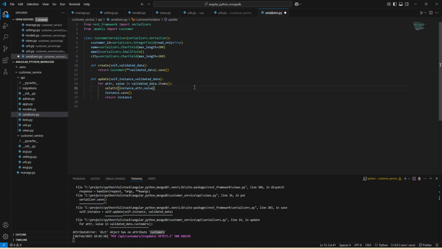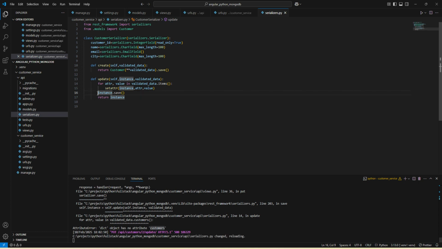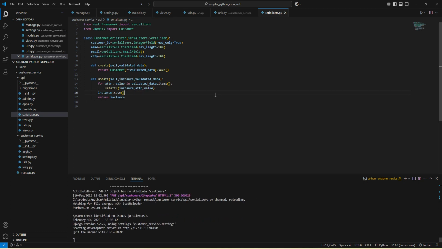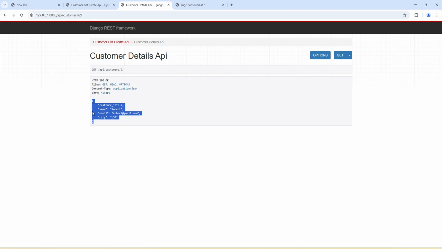So it should be updated, but the thing is that this is the instance, and we have attribute and value in validated data items, setattr on the instance with attribute and value, and after this we are going to call the same method on this instance and return. So here the alignment is not properly done and that's why it is not working. If you miss the alignment, this should be outside of the for loop. That's why it was not working. Now let us cross check it once. Now it should work.